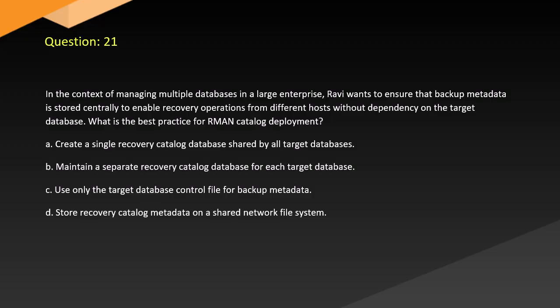Question 21. In the context of managing multiple databases in a large enterprise, Ravi wants to ensure that backup metadata is stored centrally to enable recovery operations from different hosts without dependency on the target database. What is the best practice for RMAN catalog deployment? A. Create a single recovery catalog database shared by all target databases. B. Maintain a separate recovery catalog database for each target database. C. Use only the target database control file for backup metadata. D. Store recovery catalog metadata on a shared network file system.